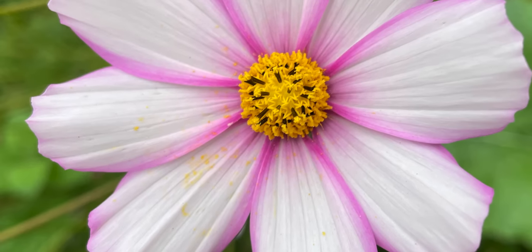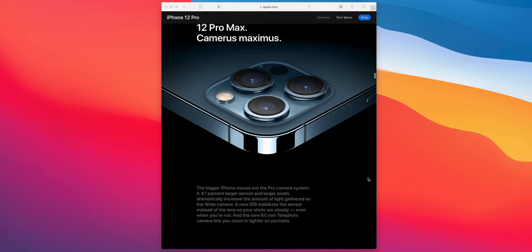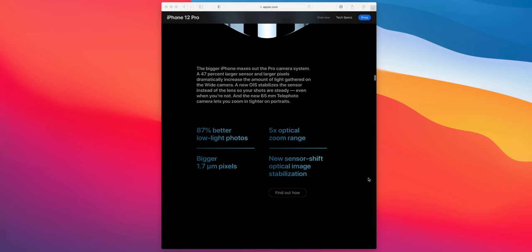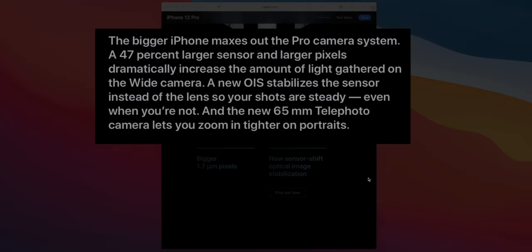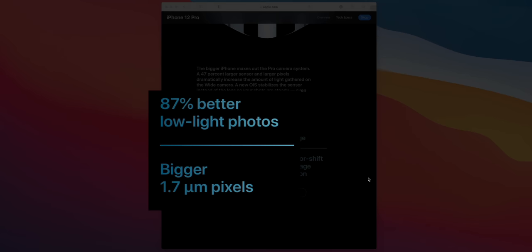But as good as the iPhone 12 camera is, if photography and videography are at the top of your list, then definitely check out the iPhone 12 Pro Max. Apple's high-end iPhone differentiates itself from the baseline model by incorporating a wide-angle 12-megapixel sensor that's an incredibly 47% larger, with larger 1.7 micrometer pixels for much better low-light performance.